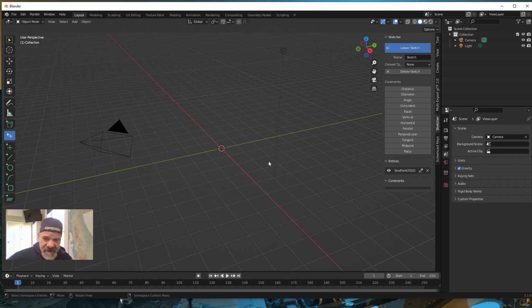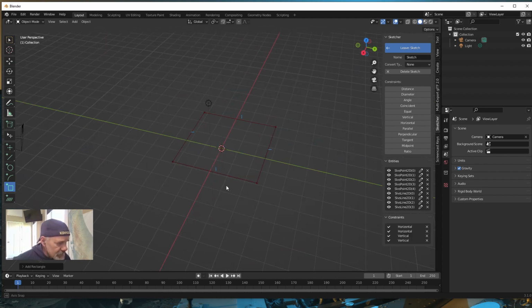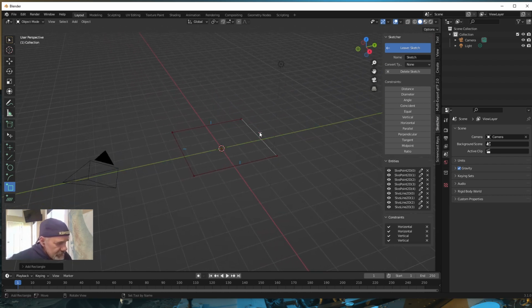So I click the axis that I want to begin on, and we are in sketch mode. You'll know that you're in sketch mode because this will say leave sketch. All right. Now we are going to come down to our new tools that we have down here, and we're going to add a square or a rectangle. All right, and I'm going to left click, drag, and not left click and then left click to make my box. Okay. These little cyan symbols are telling me that this edge, these four edges have constraints to them.